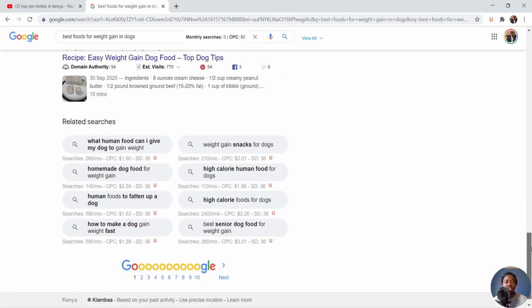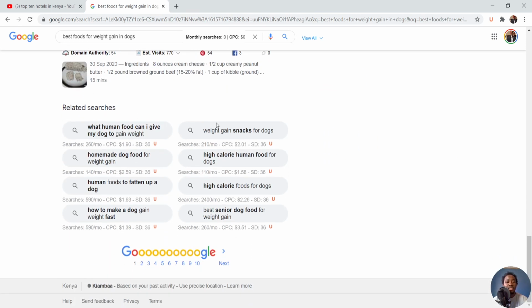We also have this section called related searches. Now there are numbers here that you can see, and these numbers are from the application UberSuggest by Neil Patel. They give you how many searches are estimated per month: 210 searches per month. The cost per click, that is if people are advertising, is $2.